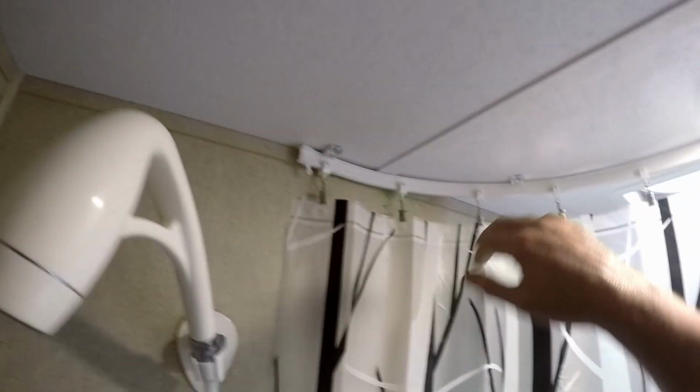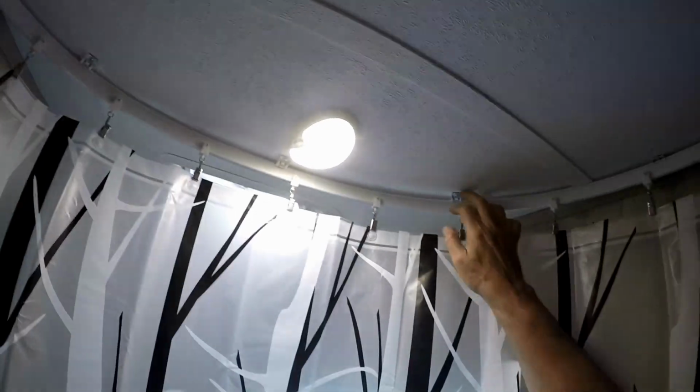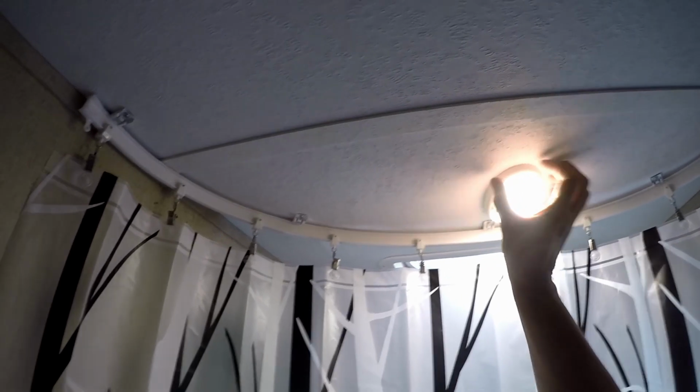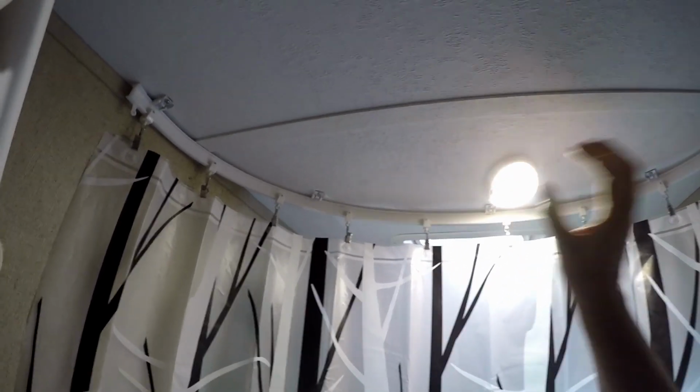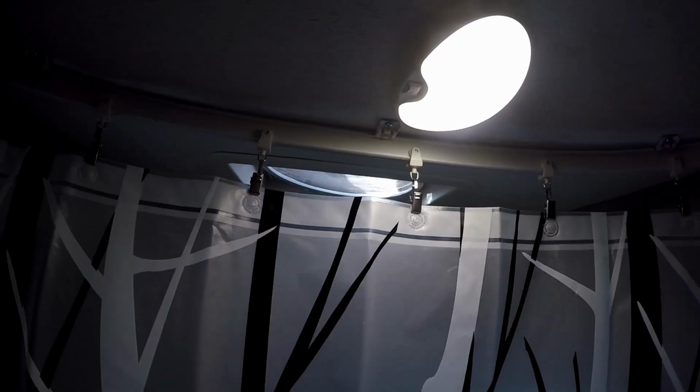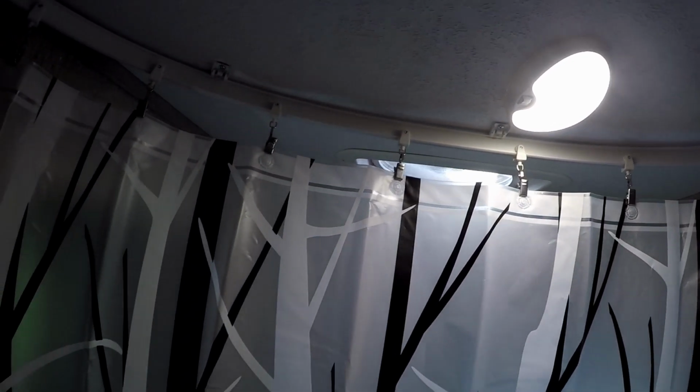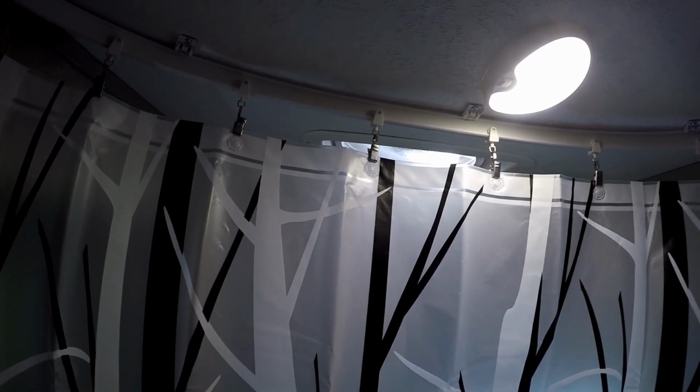Now I know some people are going to be worried about me drilling in here. If you are, go ahead and put some silicone up there and screw those in. I'm not worried about it because it's just going to be mist up here. Exactly, just like with this light. You would have had the same amount of misting with the light. And of course we do have a Maxxair fan right there, so it will be drawing all that moisture out.